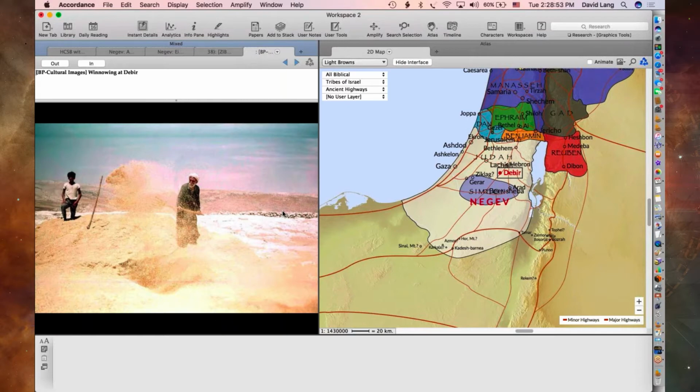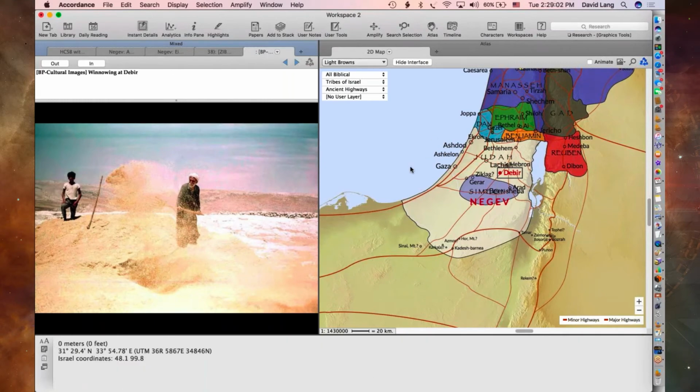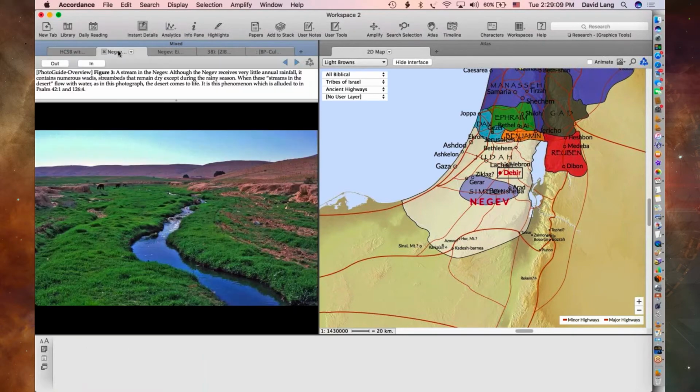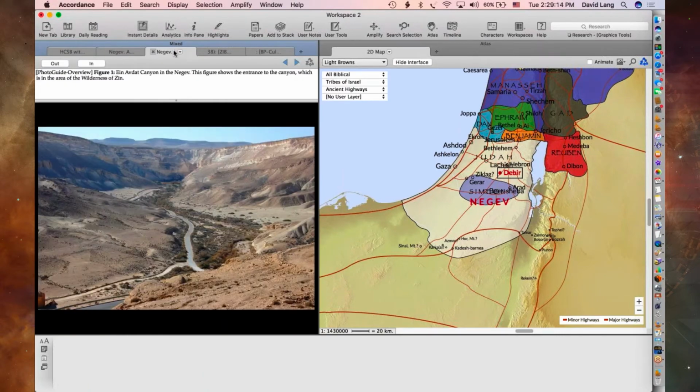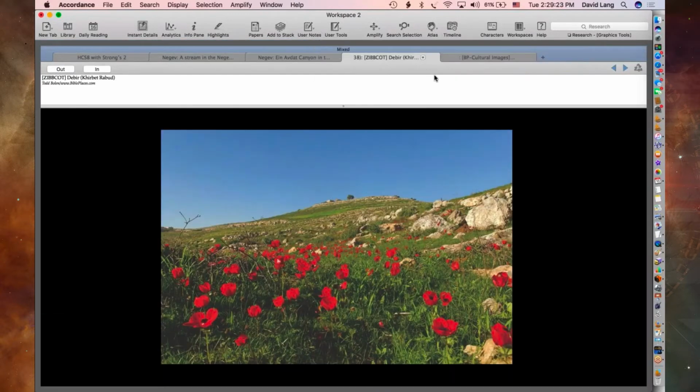Okay. One of the things, now sort of switching back to how do I teach this material within Accordance when I'm actually presenting it? I've got these pictures here, but they all sort of begin with Negev, and then that's all I see of that. You know, these titles that we have, well, let's magnify this zone so we can see them a little better.